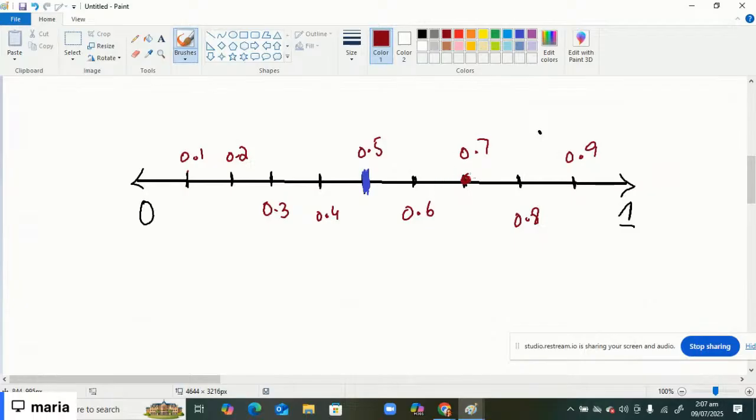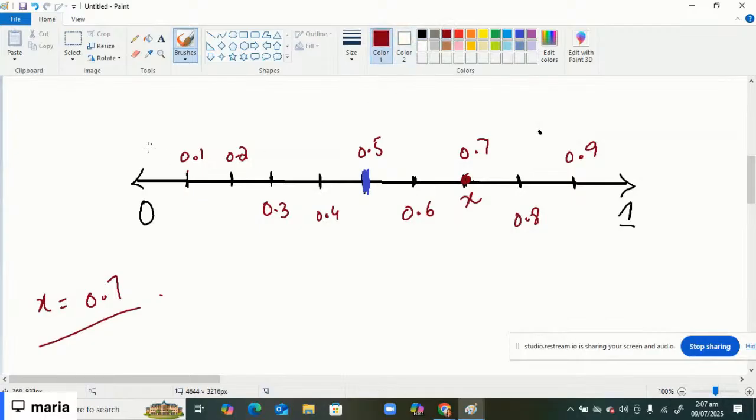If they are asking you to find this point, so this is 0.7, and let's suppose this is x. So your x is 0.7, because they are not giving you the full number line with every interval. They're just giving you the number line, and these dotted points are not given. They just mention the intervals here, like the small dots, and they also give us a point to find.